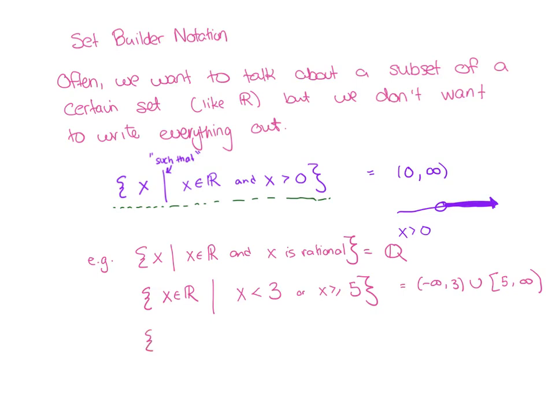And let's do one more set here. So I can think about the set of x in R such that x squared is less than 0. So think for a second and see if you can come up with any elements that are in this set, right? We can't be thinking about imaginary numbers, right? I can't think about the square root of -1 because I said I'm only thinking about real numbers. And something that we know about real numbers is that when you square them, they're never negative. So this set doesn't actually have any elements in it.